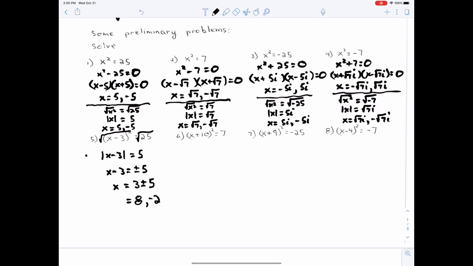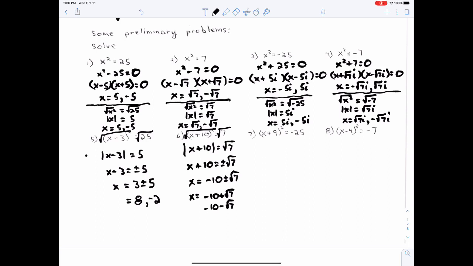Okay, well, let's take number 6, square root. So we get x plus 10, the absolute value of that, equals square root of 7. So x plus 10 equals plus and minus square root of 7. And again, I'm going to subtract the 10, but put that first. And I'm not going to write this very much, but you should realize this is actually two numbers. Negative 10 plus square root of 7, that's one number, and the other number is negative 10 minus square root of 7. Those are the two things that make the statement true. And remember, that's all you're ever doing is finding everything that makes the statement true.